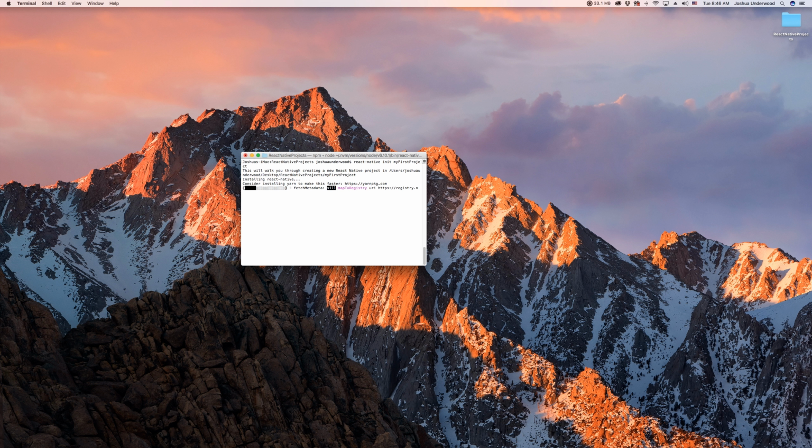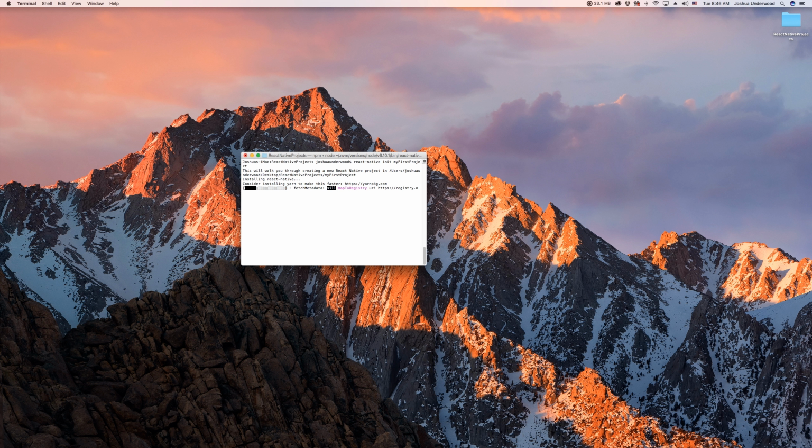This is the dev menu. Very, very useful, very important tool while debugging. I'm not going to go over all the options. I'll just go over the three that I use the most. I sometimes use reload. It's the same thing as Command R. But when you've been pushing Command D so many times, sometimes it's just natural to click reload.